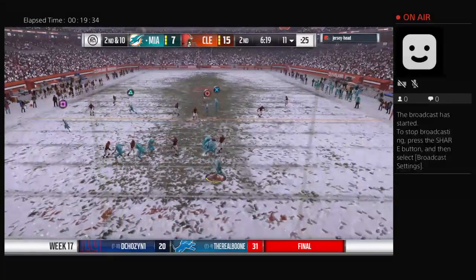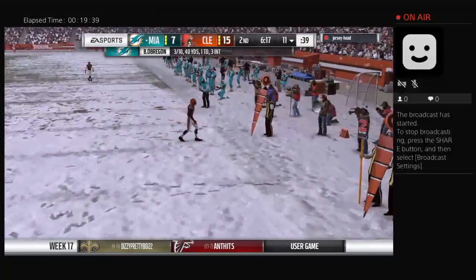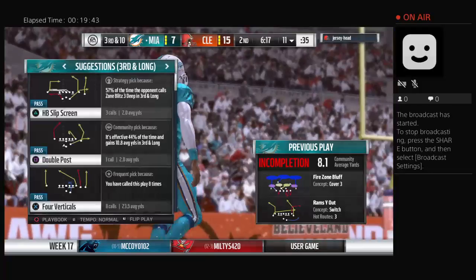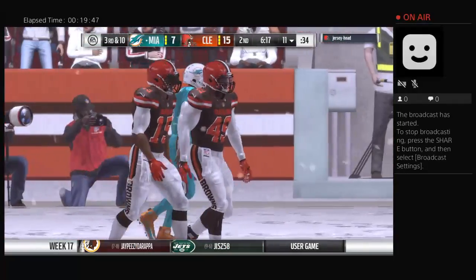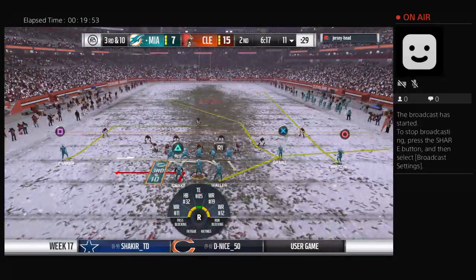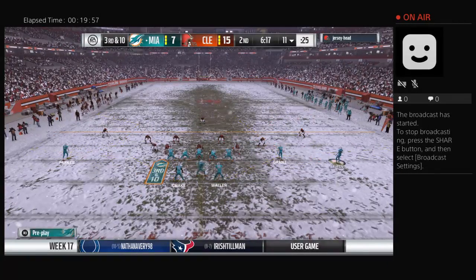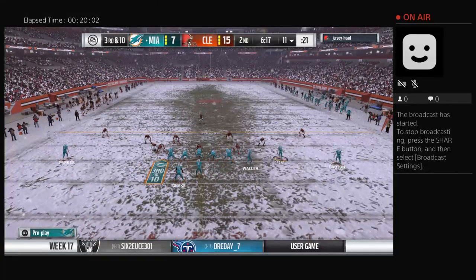And 2nd and 10, he'll look to throw again. Flushed out right. And he'll just chuck this one up into row G. It's incomplete. Whether they deserve credit or not, the defense is going to take credit for that incompletion because it always feels good when you slow down an offense. In motion, the tight end.